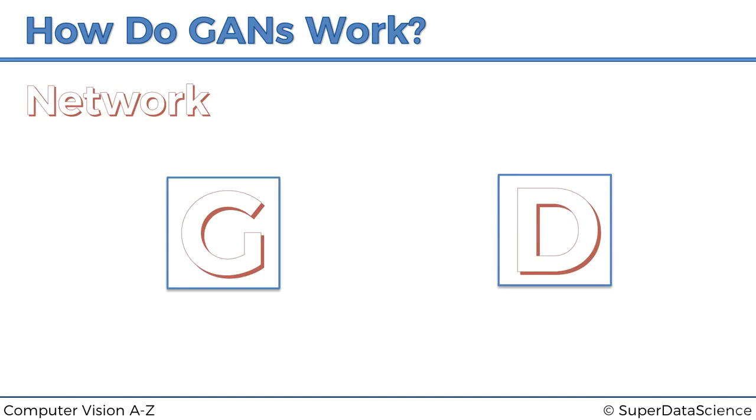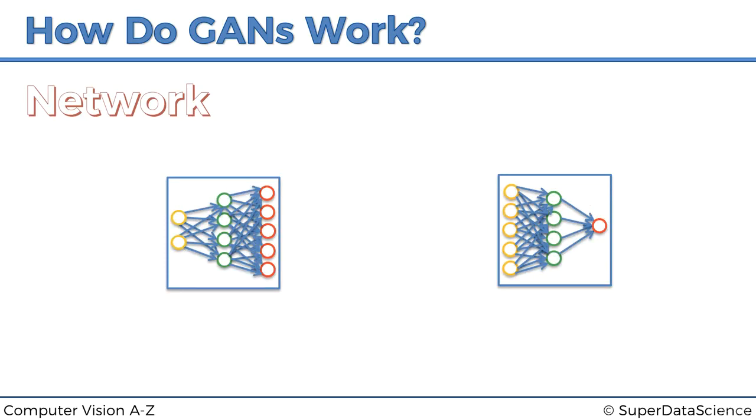Now we have the letter N. So that's why we had this little animation. You'll see, there we go, the network letters jumping around. And that stands for the fact that these two models are actually neural networks. So we're going to replace them with neural networks because that's what they are. So we got a neural network on the left, a neural network on the right.